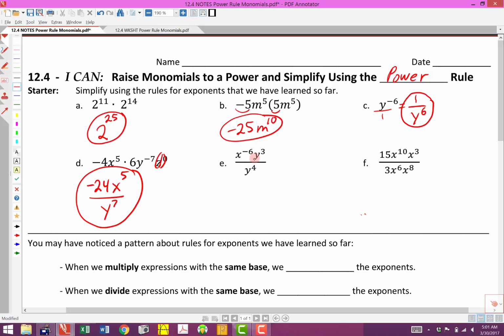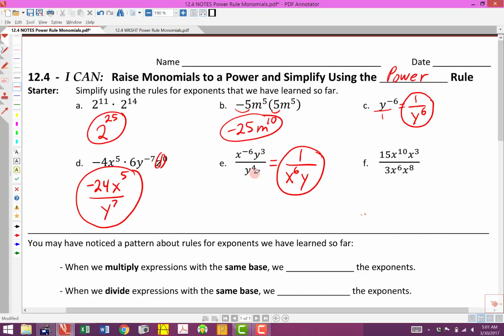We'll take a look at this one right here. The first thing we notice is we have a negative exponent. So we're going to move that into the denominator. So we're going to do the reciprocal of that. So we have the 6 on the bottom. So we're going to have x to the 6th on the bottom. And then we've got 3 y's on the top and 4 y's on the bottom. This is the way I prefer to do this. These 3 y's are going to cancel with 3 of those. So there's 1 left, and it's on the bottom. So recall again, there's always a 1 left in any multiplication problem. So this is the answer right there.